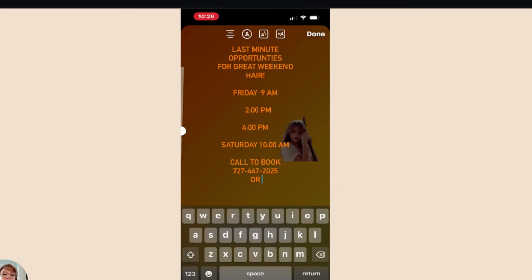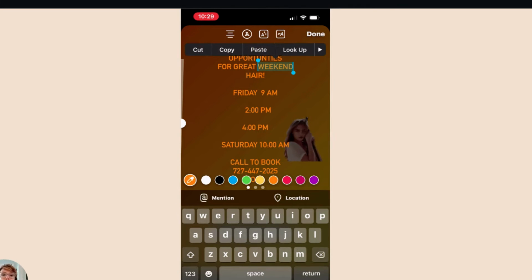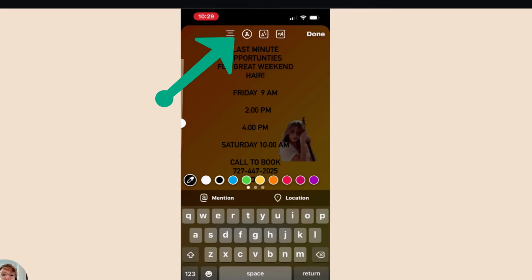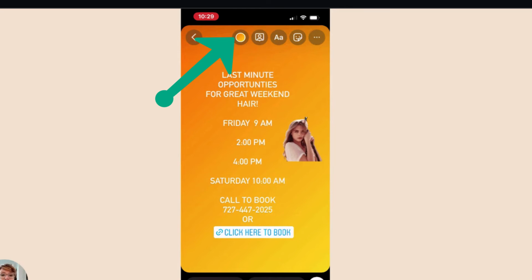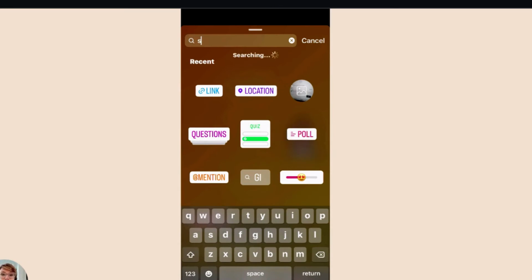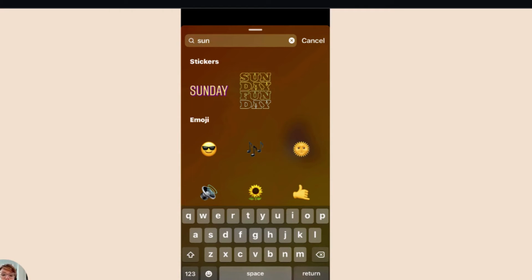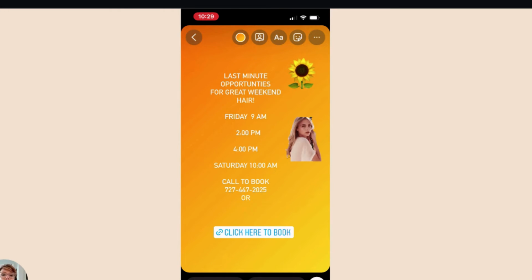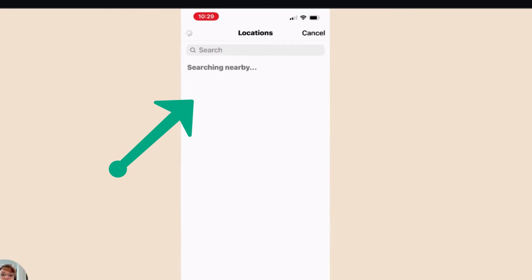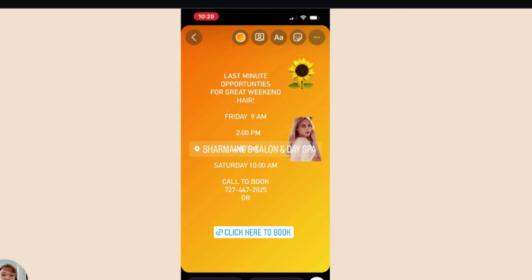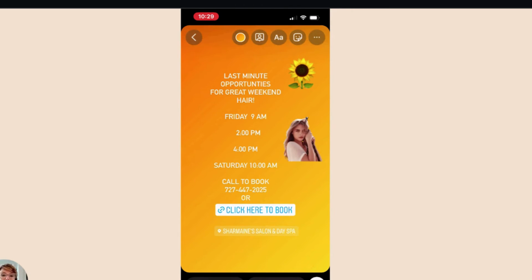So I think I'll keep the background bright, that bright color, and I'll change my letters to white so that it stands out. So I've got the picture, I've got what I want them to do. I've got the background kind of bright, so it's going to show up, right? And I can also find another picture or another GIF or something. I'll do a sunflower since it's sunny in summer. And then I'm going to put the location too. So I'll put my salon location. We have an Instagram, so it'll show up when I search it. I'll put that at the bottom in case they want to click on the company or look at any details, or if they need to go to the menu or whatever, they can do that.